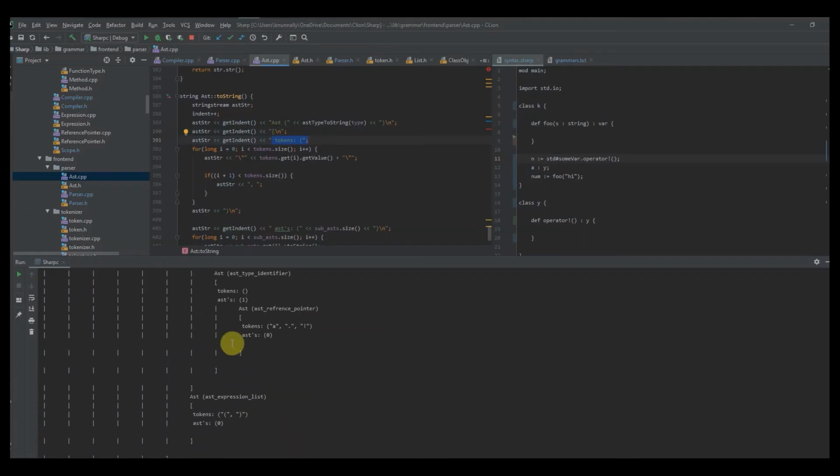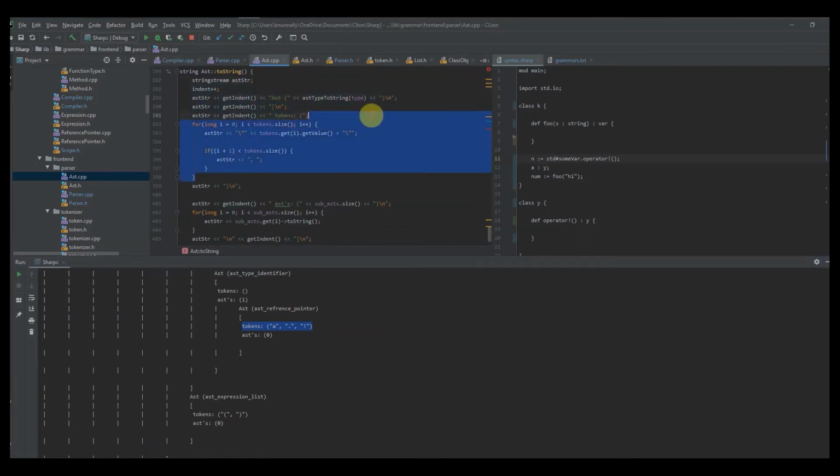So in this case, let's find one. All right, so here's an example where we have our token printouts. We say token, we put our parentheses here, and then we just create a for loop which goes through all of our tokens. It adds the string start character and then the string end character, and that just denotes that this is the actual token that we're processing.